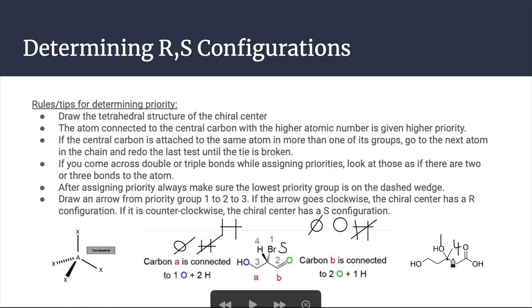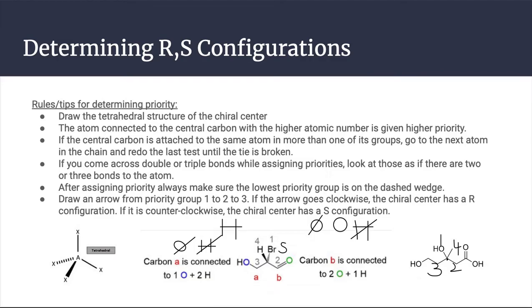Alright? Okay, so that's group 4. So we looked at this one. So now we're going to move on over here. So this carbon is attached to 2 hydrogens and an oxygen. Okay? And then this one over here is attached to 3 oxygens. So we know right off the bat that this carbon won, because 3 oxygens versus 1 oxygen and 2 hydrogens, the 3 oxygens are going to win, obviously. So that means this side has higher priority. So this would be 2. And this would be 3.